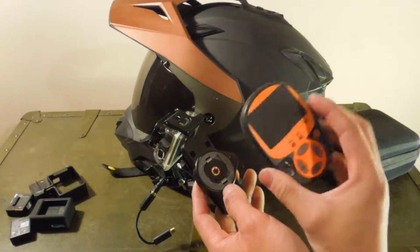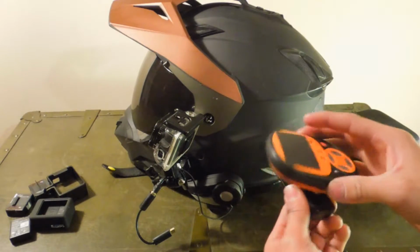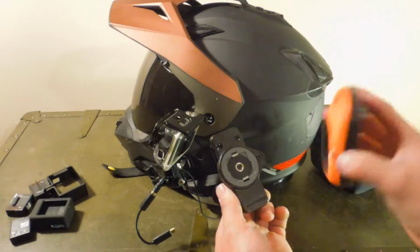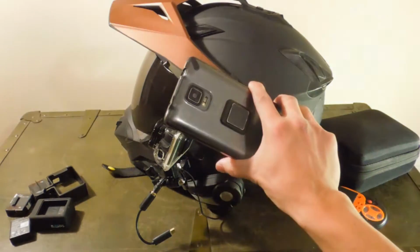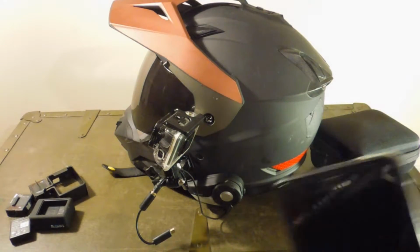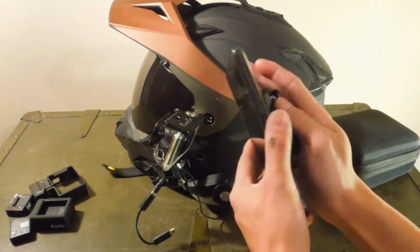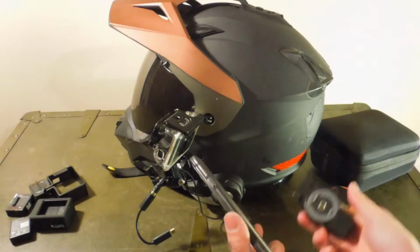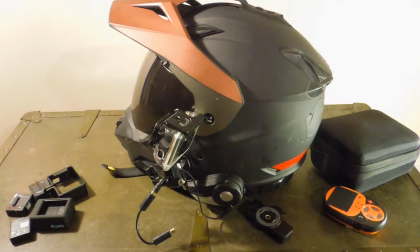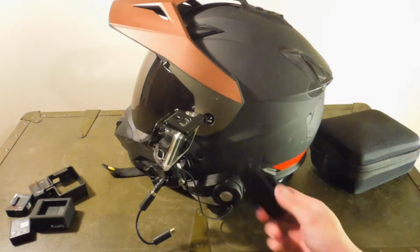So here's my Spot GPS messenger, and it fits on the same clip. And I have my phone on the same clip. It clips onto my handlebars, but I have everything on the same system, and it just works. So it's a really solid way to connect things.